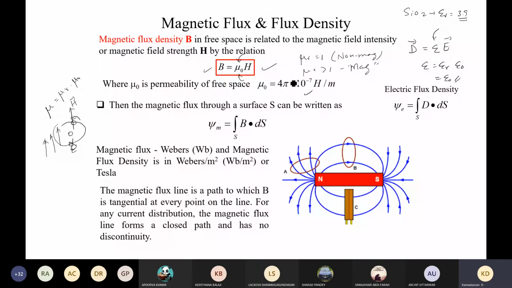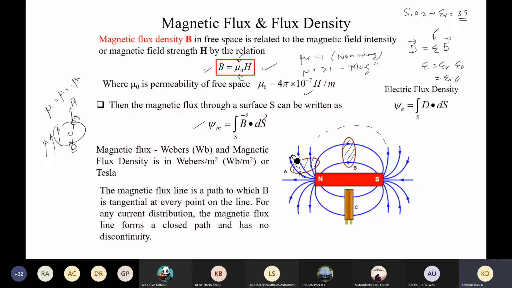Now, if you integrate these magnetic field lines, you will get the total flux, which can be calculated over a given surface. This is also a vector and this is also a vector. Therefore, if you integrate this, you will get the total magnetic flux. And if you use a finite surface, you can capture only a few lines, and those lines will also be completely closed, because each line is going to close and come back here. So there will be a going out and coming in magnetic field.